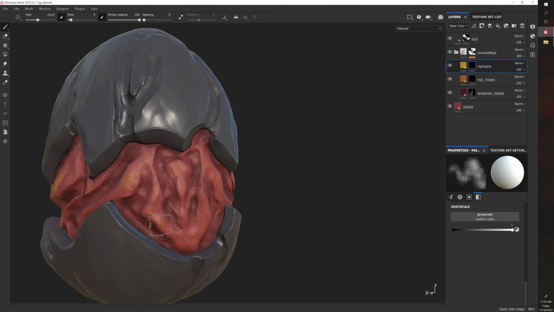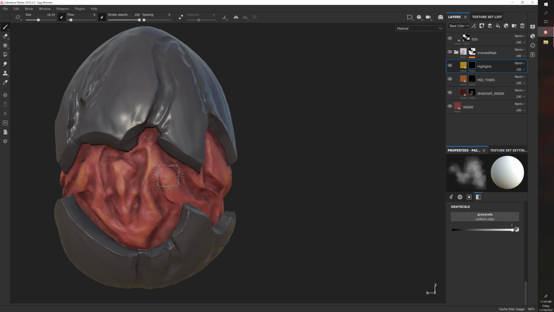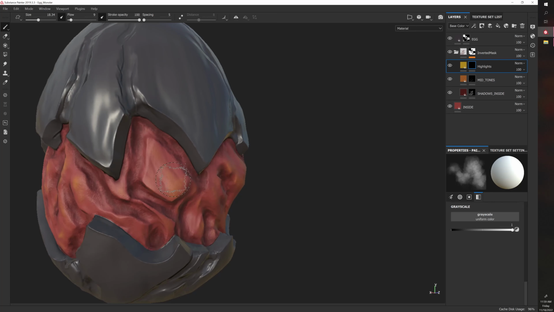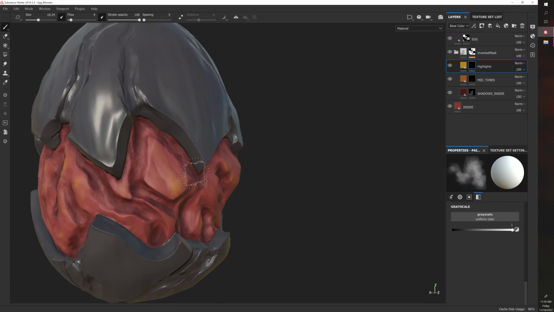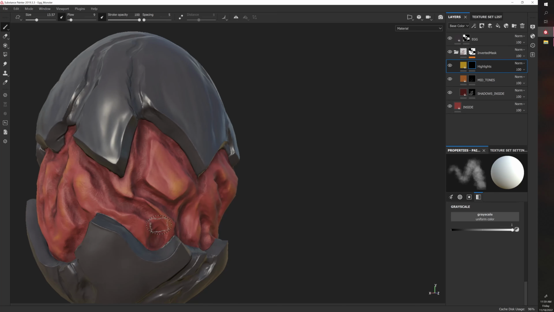So I don't want to have too much on the back here, just a little bit, so that if you're viewing this from different angles, you can see some different highlights. And we can also have different highlight colors. It doesn't have to all be one color. You can have different parts of the model that have different colors for the highlights. And you also don't have to have just one base color either. Like these crevices, I could make a different color and mask that out and paint it similar to how we did the shell. That would be totally fine.